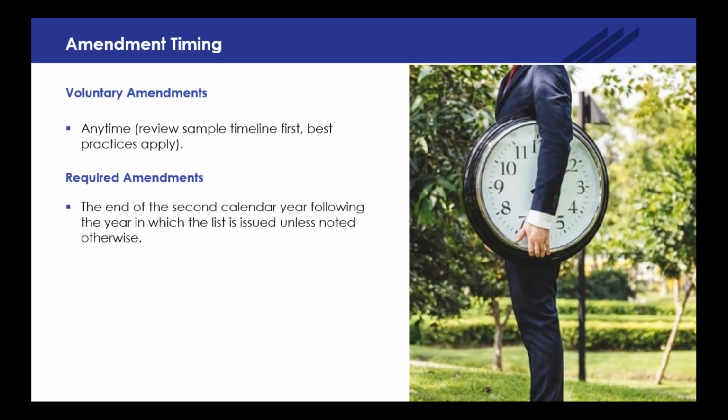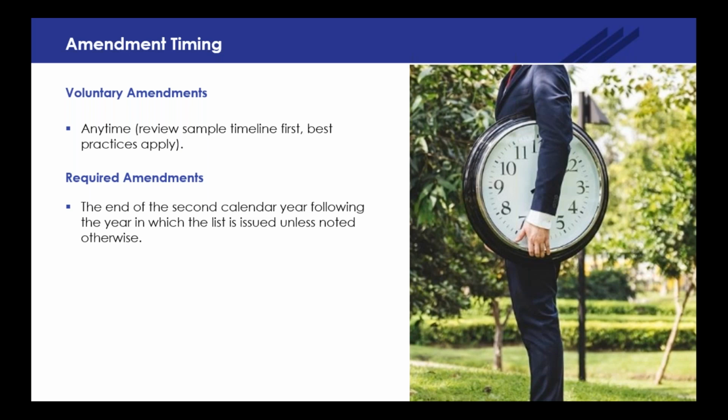Sometimes the IRS will kick the can down the road for certain reasons when it comes to amendment timing. And we actually saw this recently with the CARES and SECURE Act. For those who recall, SECURE 1.0, the original version, passed at the end of 2019, and CARES was 2020 legislation in response to COVID. Based on this required amendment timing, we would think that we should have all of our plans amended for that legislation already. But the IRS actually did note otherwise in IRS Notice 2022-23, which delayed the amendment timing deadline for both CARES and SECURE to December 31st of 2025.